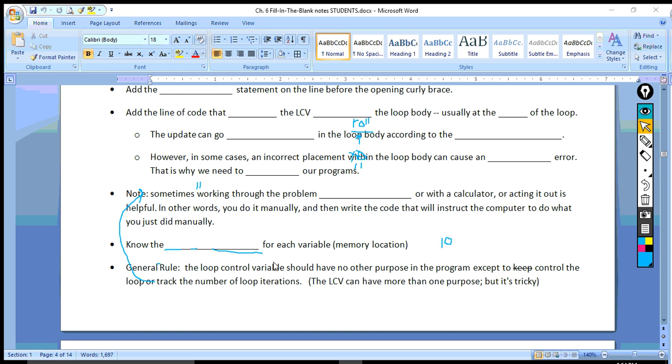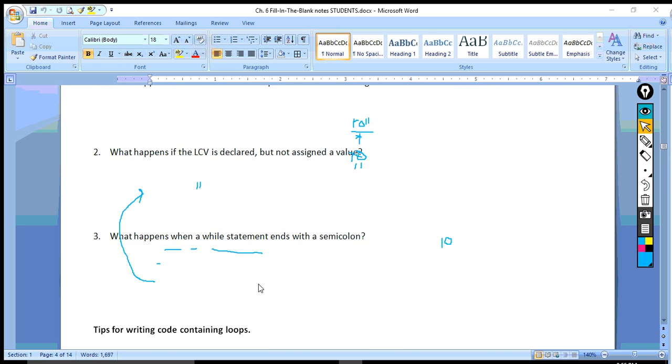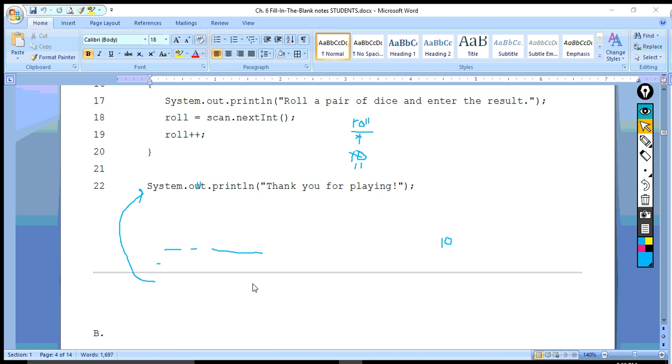Now that's a general rule. The control variable can have more than one purpose, but it's tricky. So until you understand how to do that, you should not do it. It should only have one purpose, and that is to control the loop.